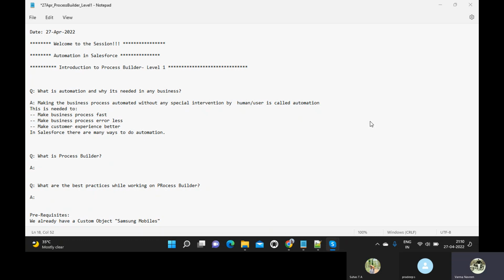In general, if we raise support tickets with internet providers or mobile network providers, we get some information about our case, right? This kind of process automation is done in Salesforce without any human intervention. We can write some logic without coding to achieve this kind of functionality.